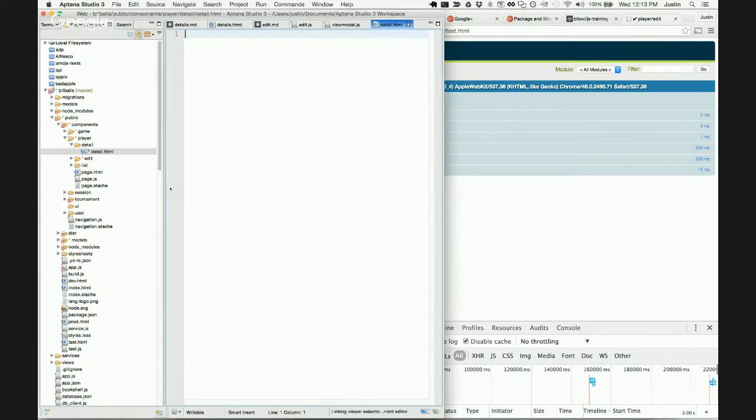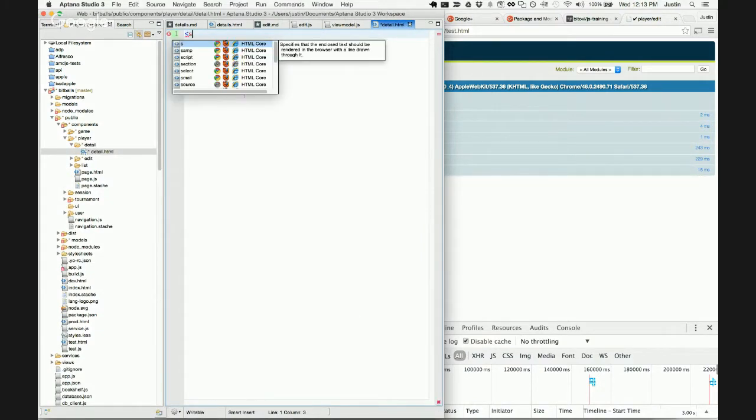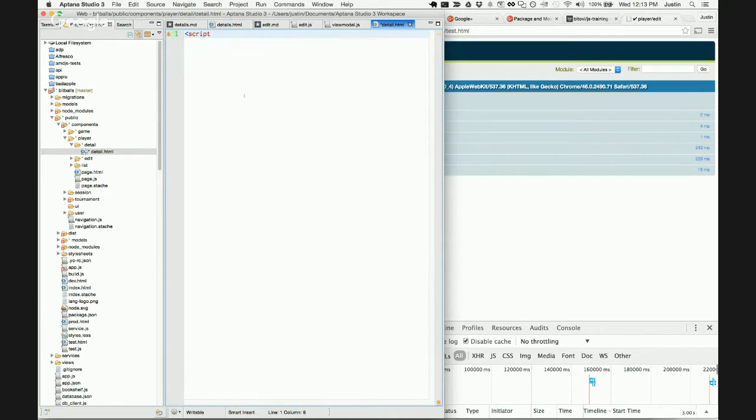I'm going to make a detail.html. And what I need always is Steel.js. So I'm going to create a script tag that points to Steel. So I'm going to point it at node modules Steel.js.